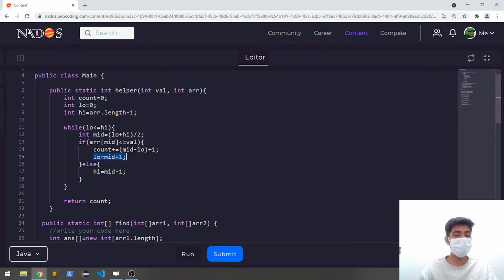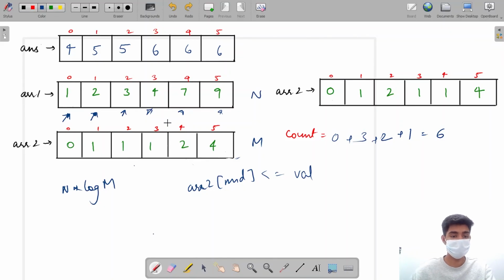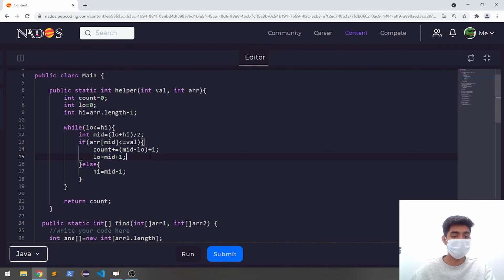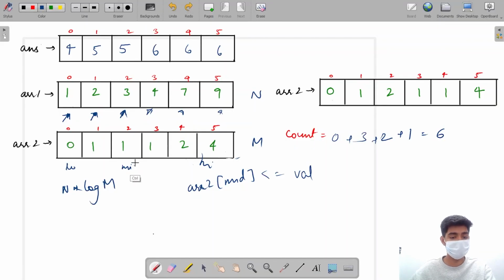For example, say I'm at 3, this is my low, this is my high, and I'm taking this as my mid. I need to check from low to mid. My mid is 2, minus 0 plus 1, so I have 1, 2 and 3 values. So I'm going to put mid minus low plus 1 in my answer array.